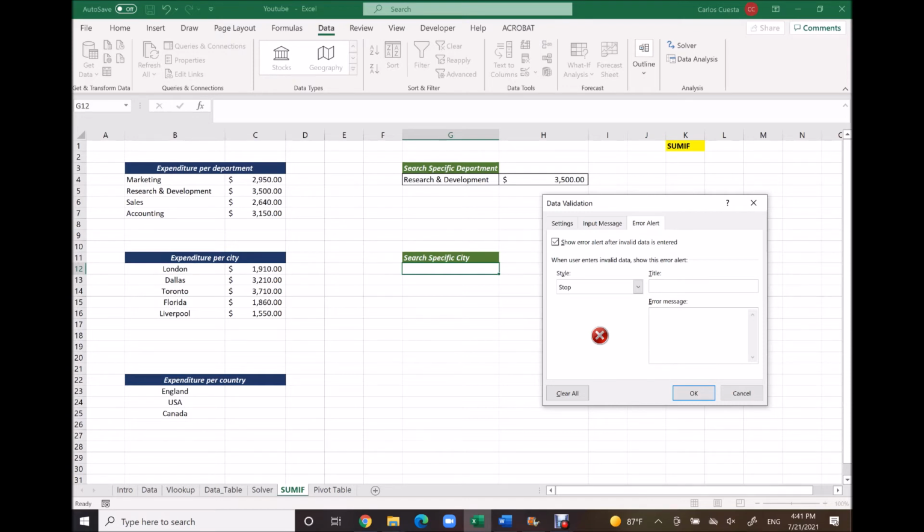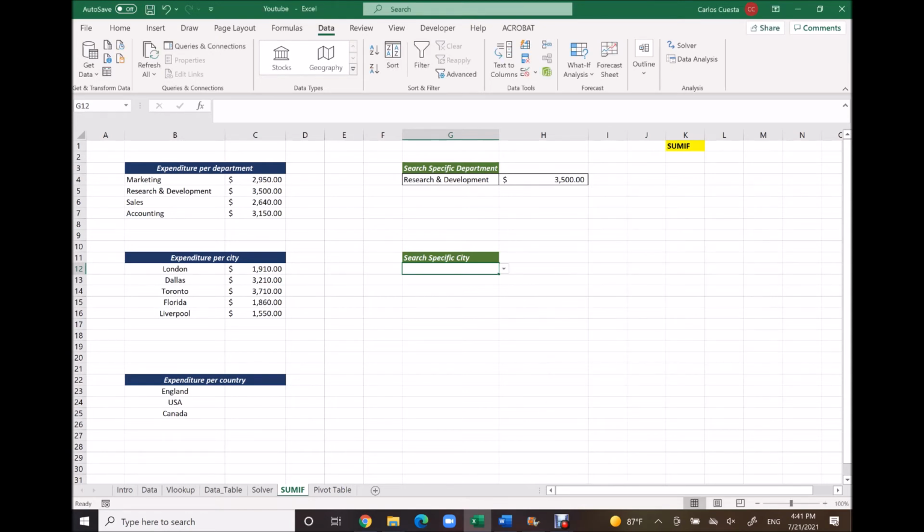So for example, we could say wrong selection, and the message: please select city from drop down list. Let me see that everything is correct. It works. Let's click OK and see what happens.